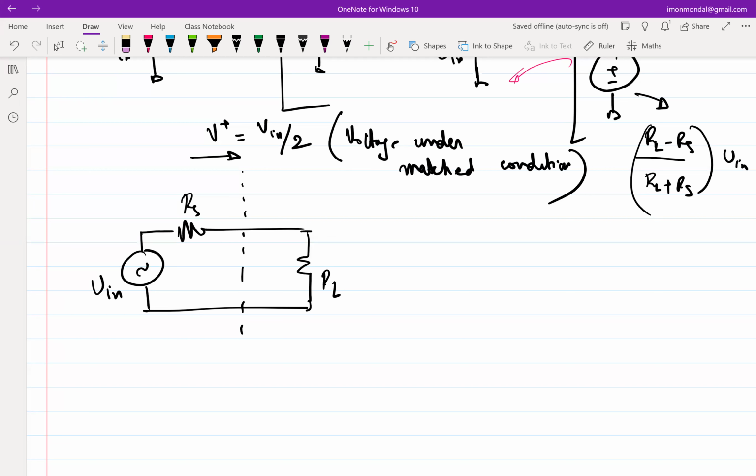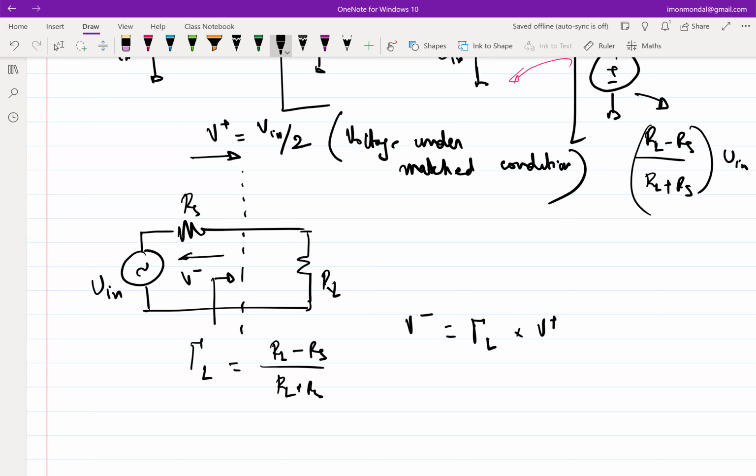If I do not know the total voltage, I have another way of figuring it out. I should know the input impedance, right? Then I know the reflection coefficient. From the reflection coefficient, I can find out, right? So what is the reflection coefficient? Here it will be (RL minus RS) by (RL plus RS). So your V minus, that is the waveform that is getting reflected back, will be equal to gamma L times V plus. Okay, so in this case, this will be (RL minus RS) by (RL plus RS) into P in.